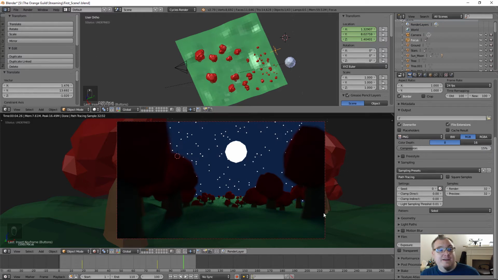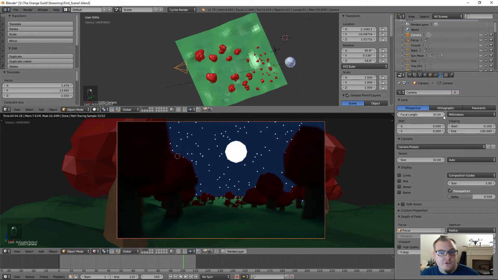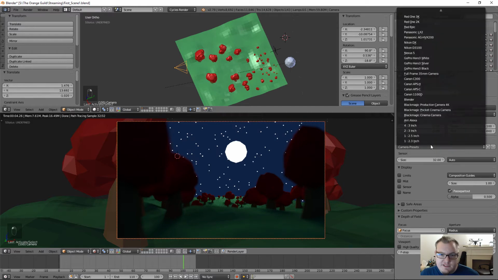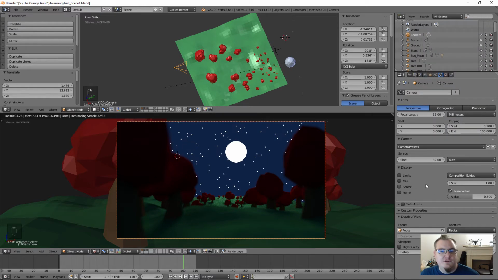You also need to learn how to be a digital, sort of virtual photographer, in the sense that when we select a camera, we have to set focal length and clipping and sensors for all the different types of cameras that we have here. You need to understand what all of this means.